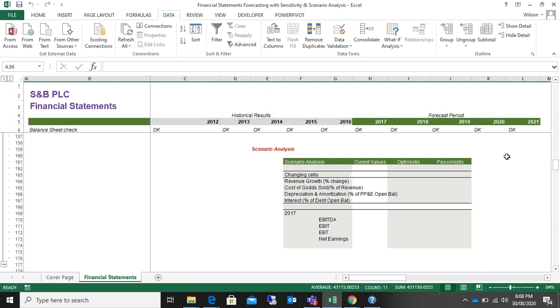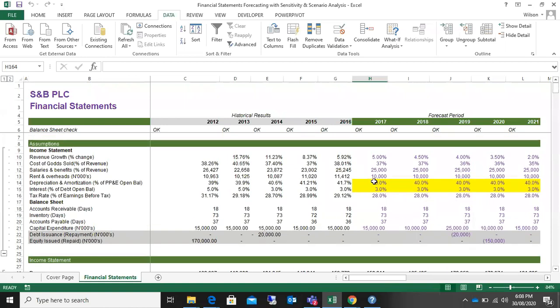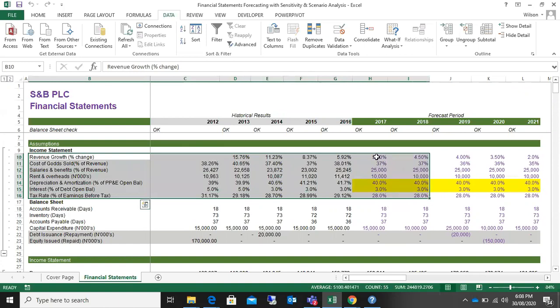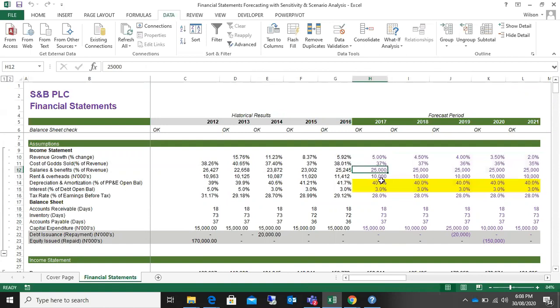Your best case is the same thing as optimistic case, and your worst case is the same thing as pessimistic case. Now we'll see what all that means. When you are doing scenario analysis, you look at all these assumptions that you have made. Everything is here, right? Each of these assumptions that you have made is actually a base case.